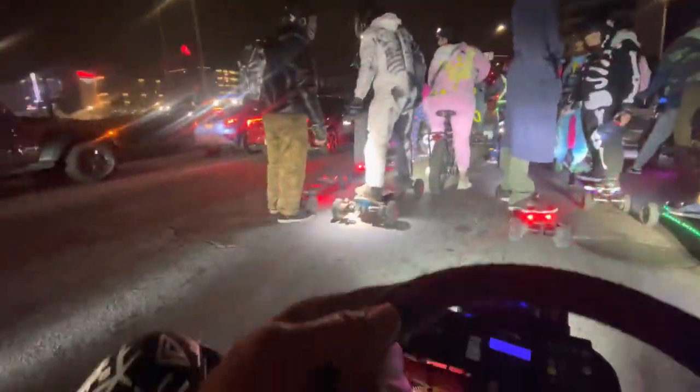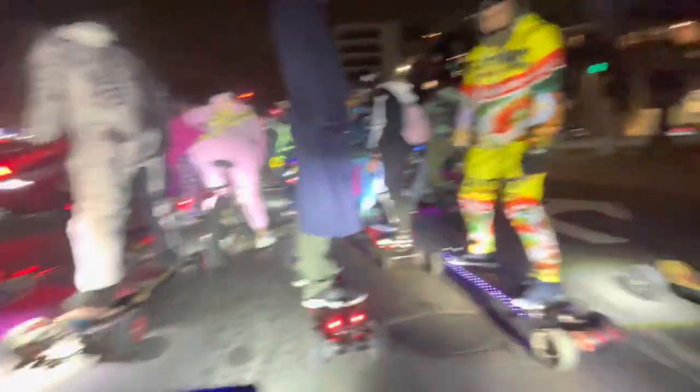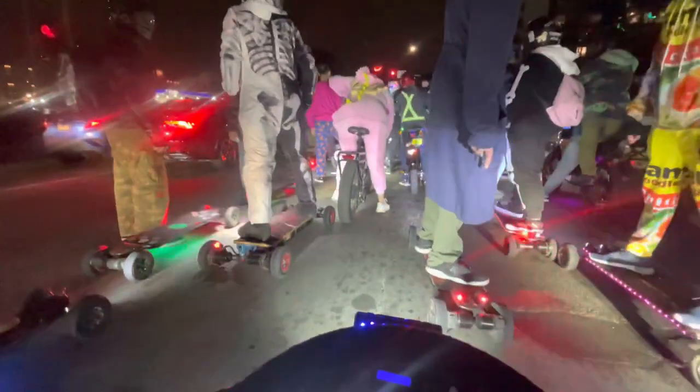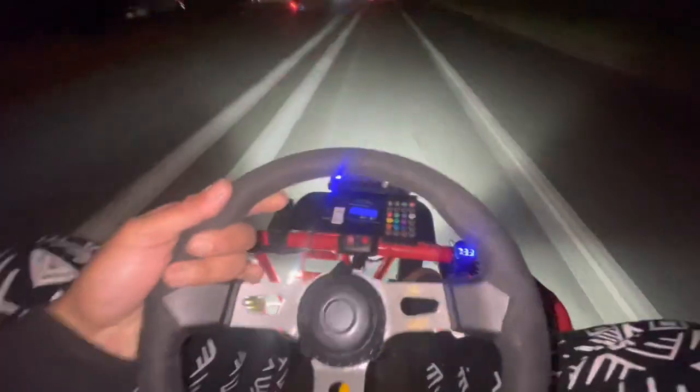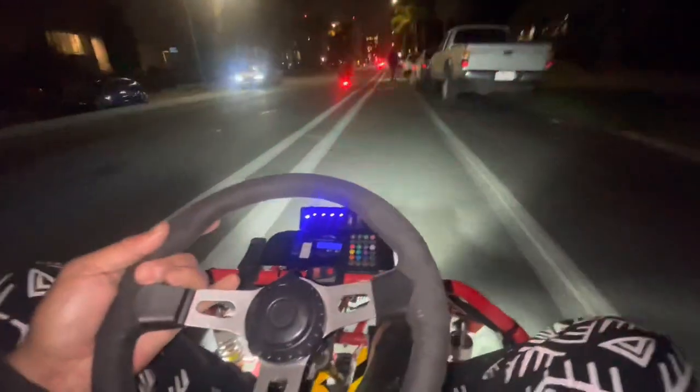Tire's done. Off the bead. We need more than just air, but we're gonna make it. We're in the streets, goddammit. Whatever, we're gonna make it work. Make it work. But what choice do we have? Running it, sending it anyways. Because you don't have a choice when you're out here in the streets on a go-kart.